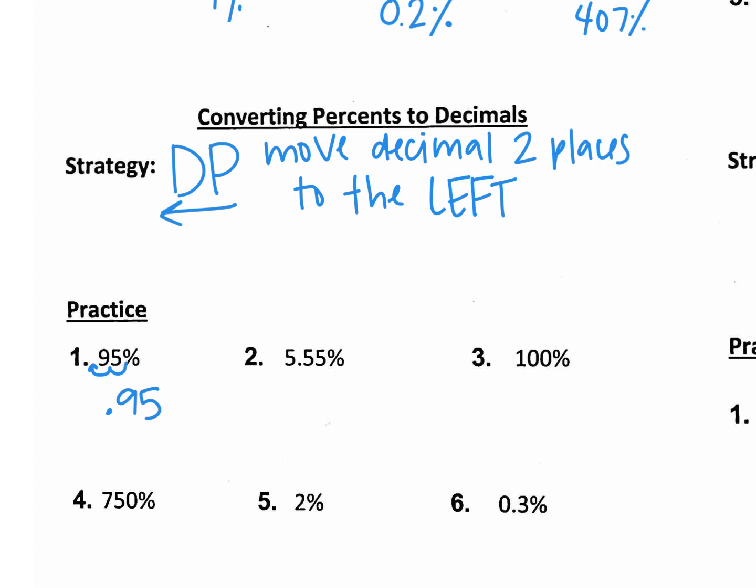Okay, this time I have a decimal already. My rule stays the same. I move it 1, 2 places. 0 the hero. So it's, anybody know how to read that number? 555 out of 100. 555 10 thousandths. What's 100%? Don't even have to write the 1.0 on that. You can do 1.0 if you want, but it's just 1.